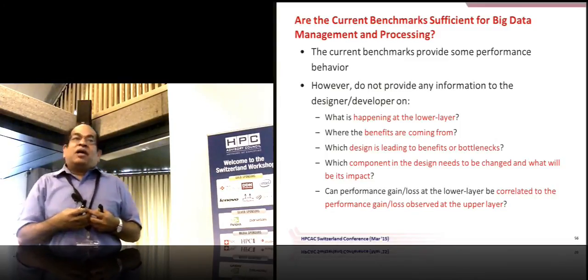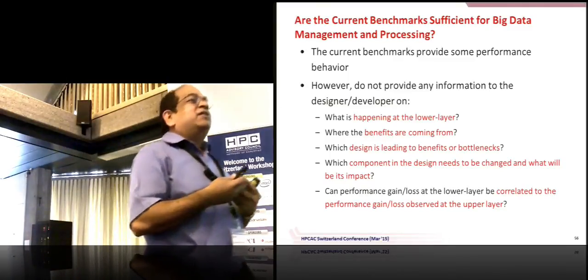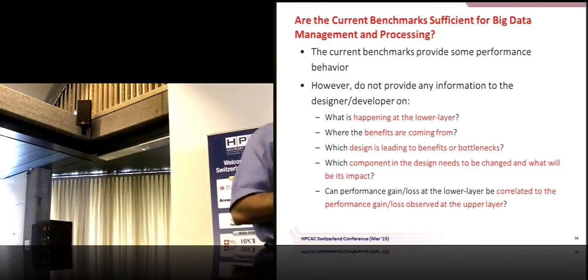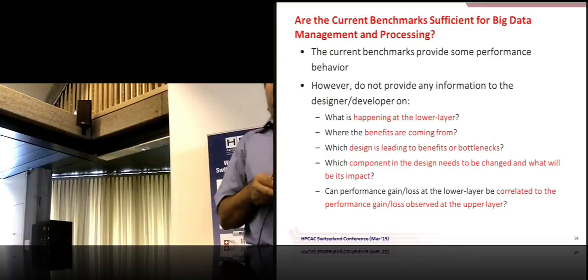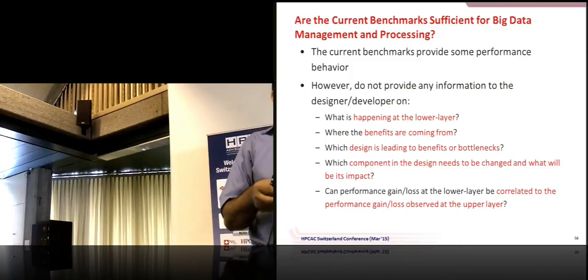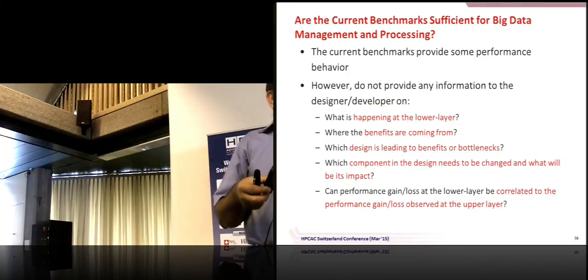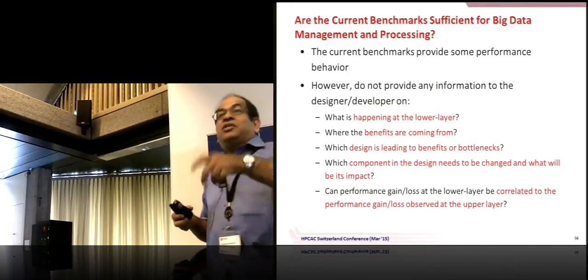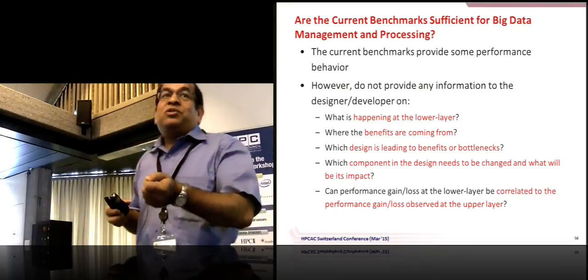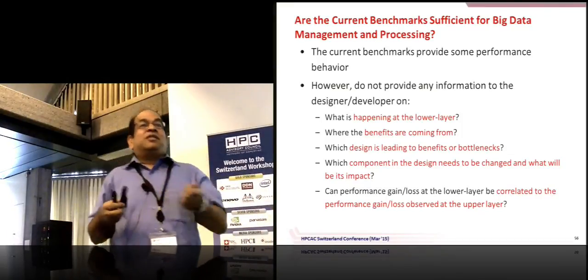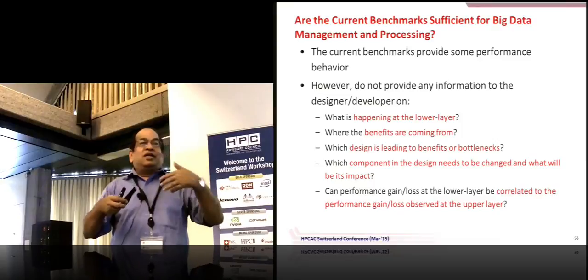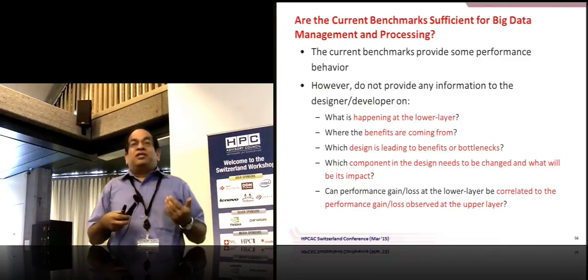Okay? So I can give an example. It is like designing a car. Think of a car. You can use a metric called miles per gallon. That is a very high level metric. Think of the design team which is trying to design the engine, or the team designing the tire or the transmission. They need different kinds of benchmarks to do the tire design or the transmission in the best possible manner. Then they can be put together, and if the car runs, then you can measure the miles per gallon.